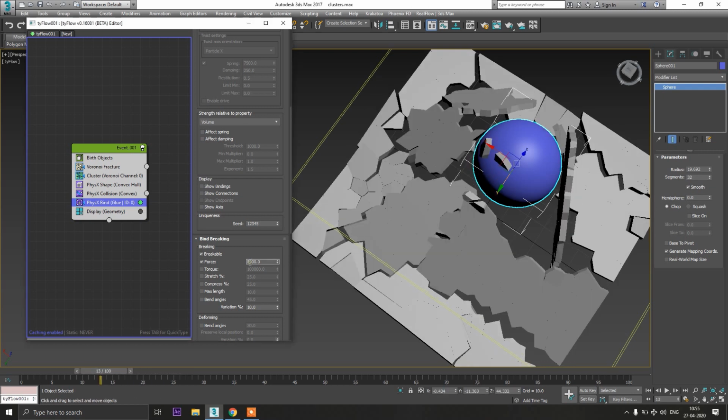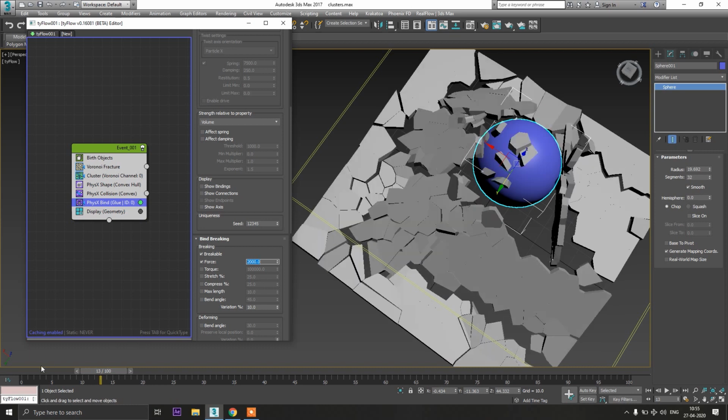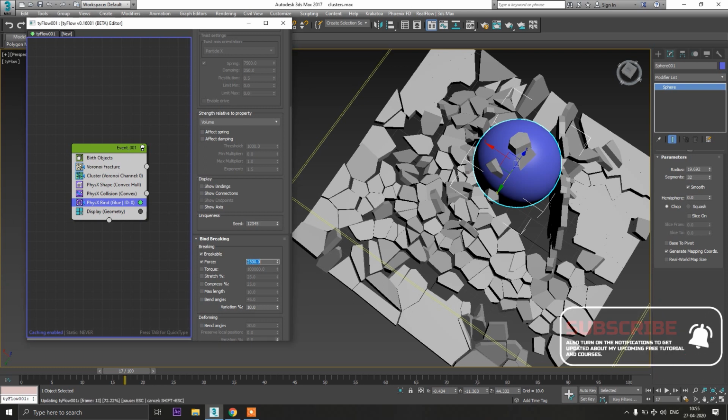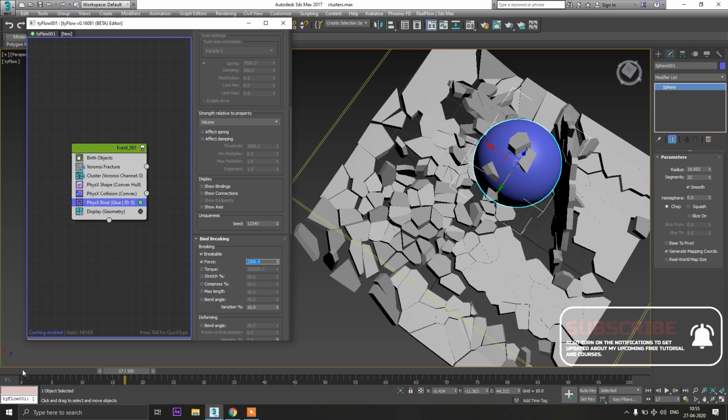This is what happens when you want to break a building. Or let's say there's a big brick wall and some force breaks it. It won't be that all the bricks just break into individual pieces.